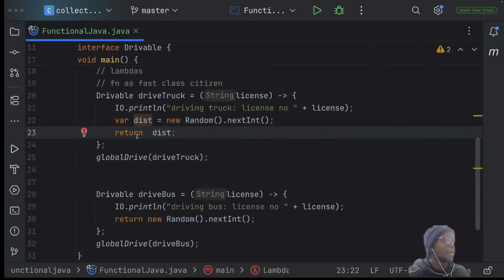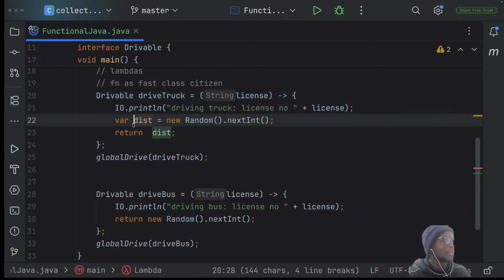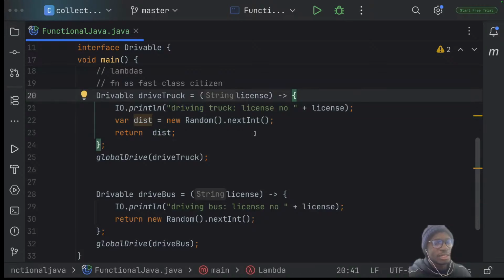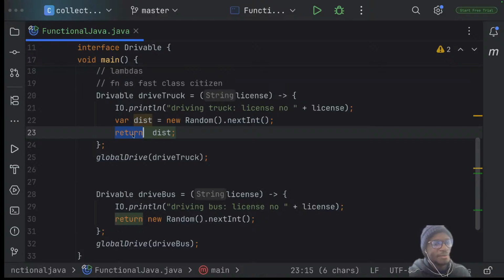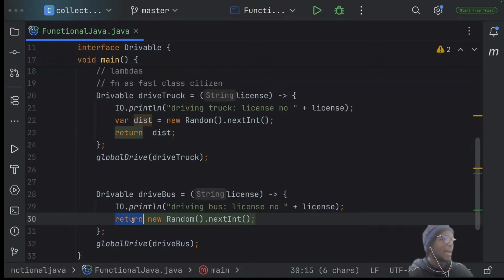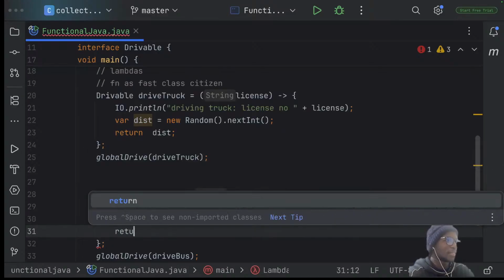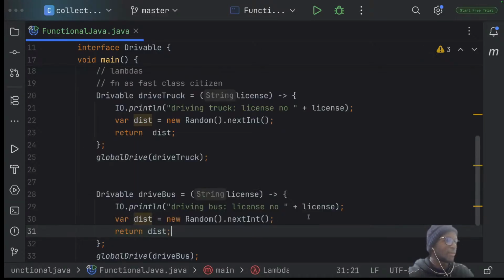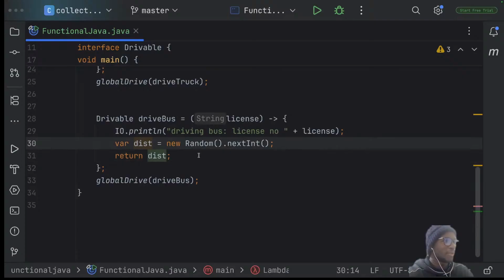The thing you need to remember is whenever the body of your lambda, because this is what we are referring to as the lambda, spans more than one line, you need to use these curly braces, and you need to use an explicit return statement, so that you explicitly tell it at which point you're doing the return. So you can inline this, or you can have a variable and return that variable. That's entirely up to you, depending on how you want to make that implementation.